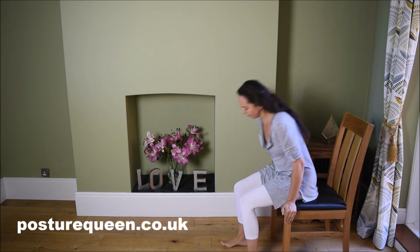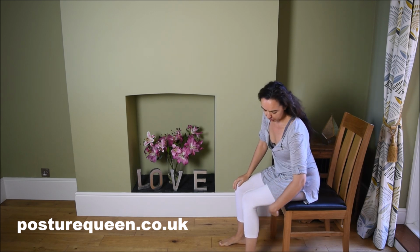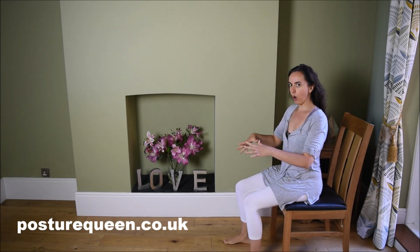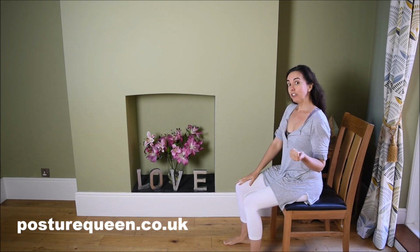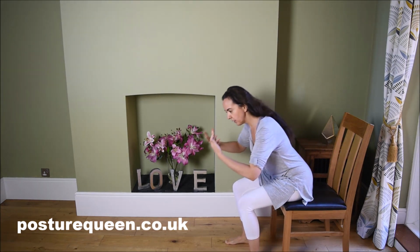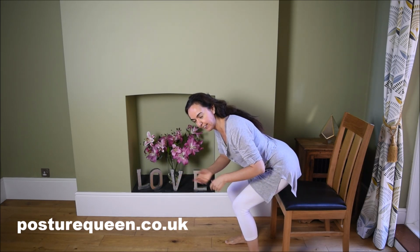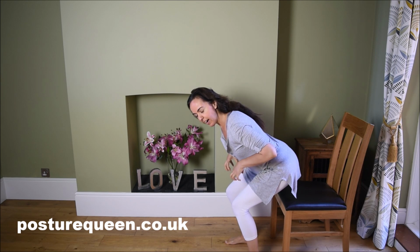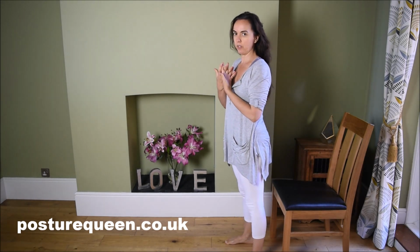So what's the better way of doing it? First, the legs need to be at a 90-degree angle, more or less, where the heels are more or less below the knees. That's the optimal position to do this. And what we need to do is to first fold from the hip joint. So we need to fold enough until we feel that the pelvis floats away from the chair easily, and you'll feel all the strength in your thighs. And this is where the strength comes from to help you to come up to standing.